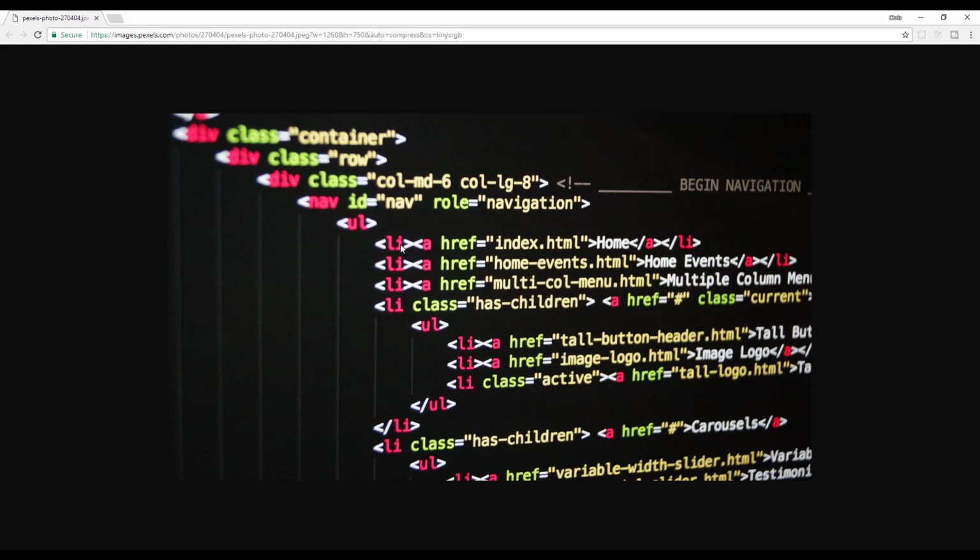You have these tags, and every opening tag has to have a closing tag. So you can see this is the opening li, and then the closing li has the forward slash there, or really the backslash, I should say. And that closes off that particular element. You could have nested elements. So this li here has an a inside of it, which is anchor. This is how you click on a link and it takes you to another page. So this is all HTML, and it's important that you understand this.